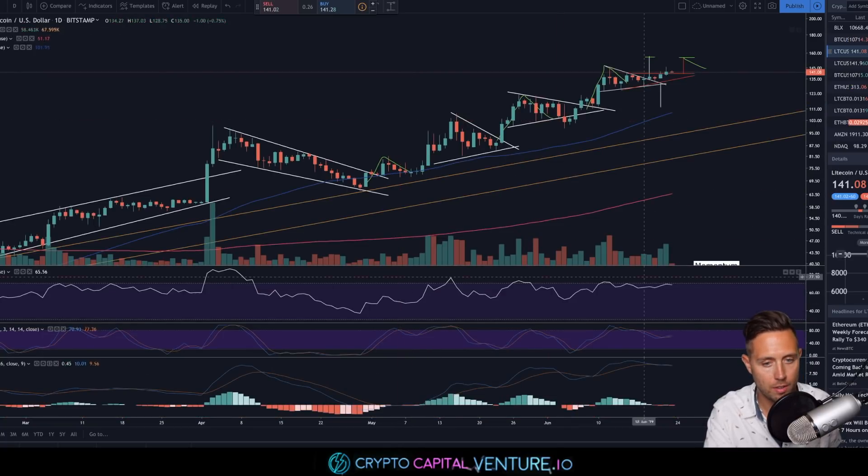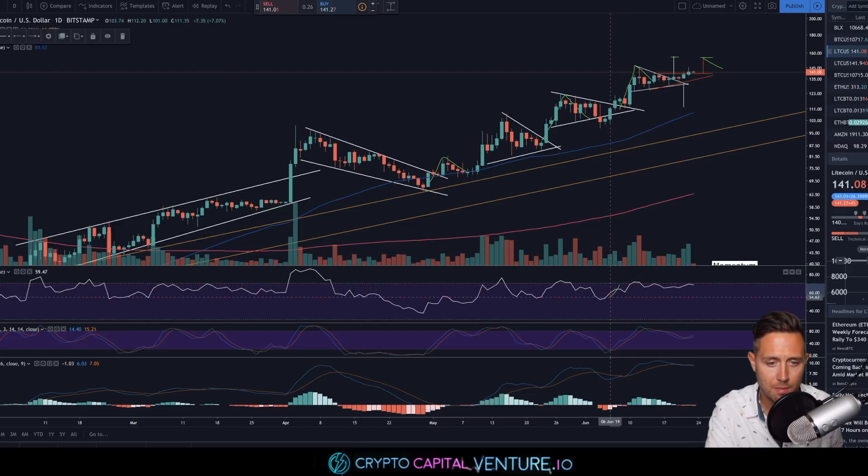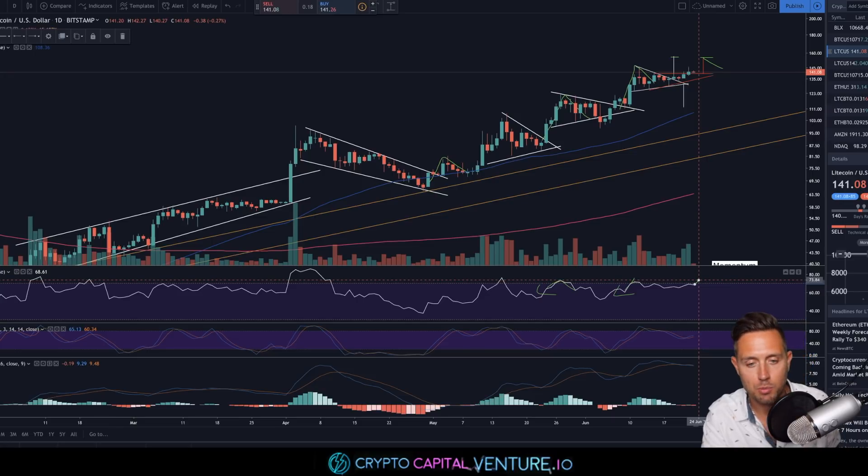If you look right now at the daily RSI, we're a little bit in overbought territory. But if you look back at all of these breakouts that Litecoin has had, you can see Litecoin was in the same vicinity in terms of RSI before those moves happened. Back in early June, we saw a huge move from a similar RSI position going into overbought. Then there was a consolidation back down. A similar type of move would bring us up around 10% to our targets, and then a little consolidation — just something to be mindful of.